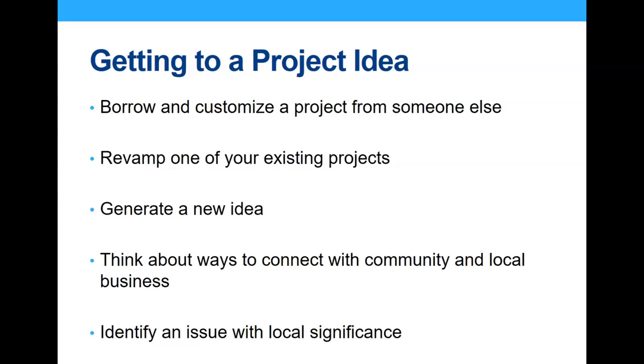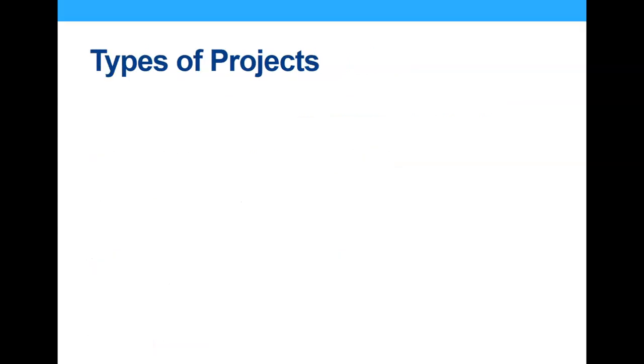And kind of related to that is identify an issue with local significance. So again, this is still all in the vein of coming up with a project idea. Here are some different types of projects. So as I go through this, think about what types of projects are appealing to you, because you should pick something that engages you as an instructor. And that is one thing that I have heard over and over again in working with teachers, is that project-based learning has gotten them more excited about teaching. So let's talk about types of projects and see maybe if some of these appeal to you.